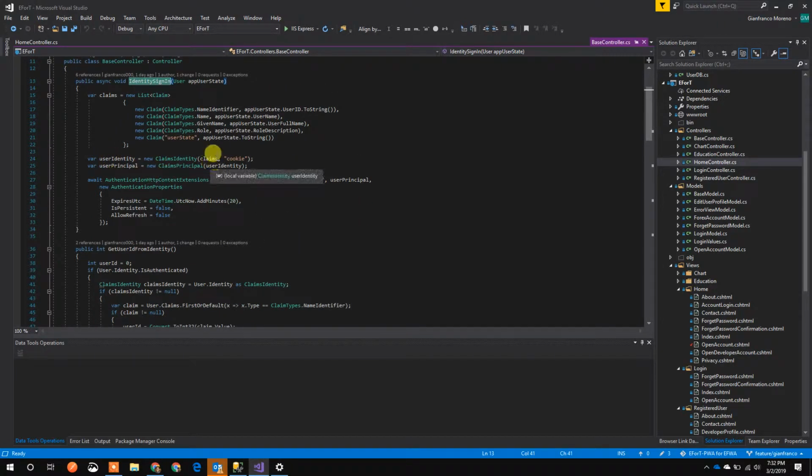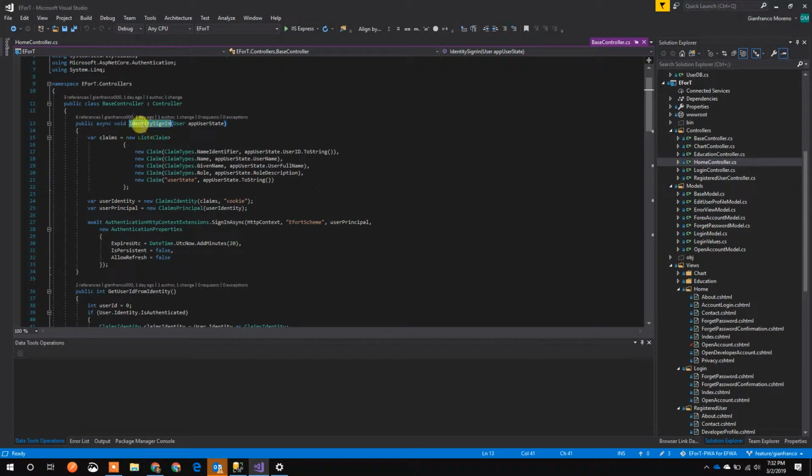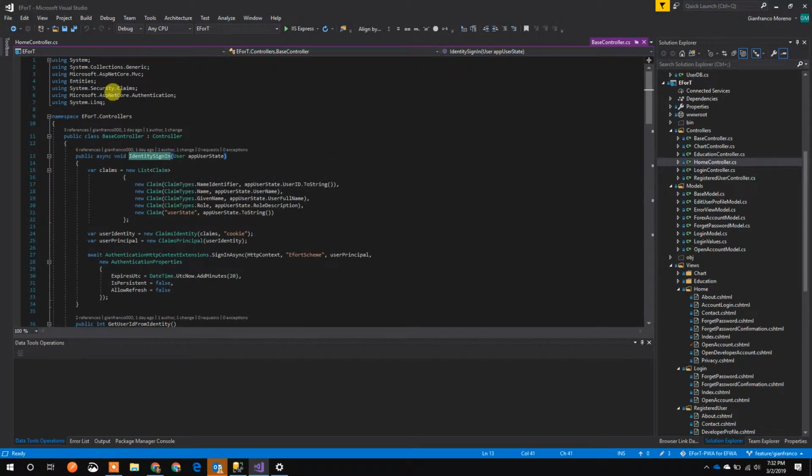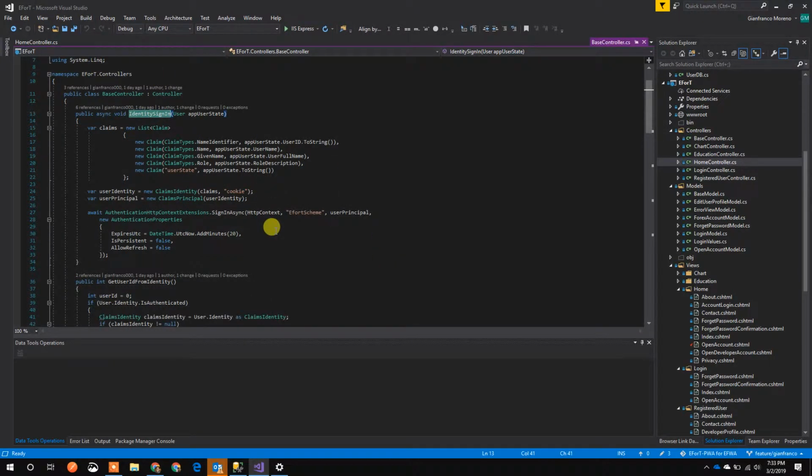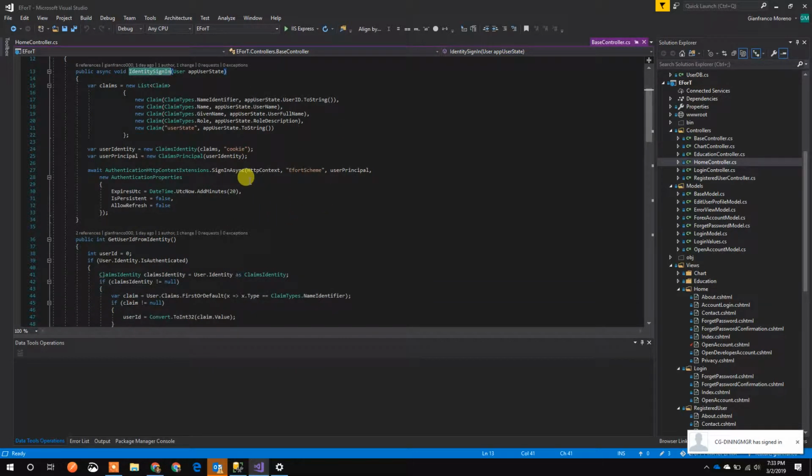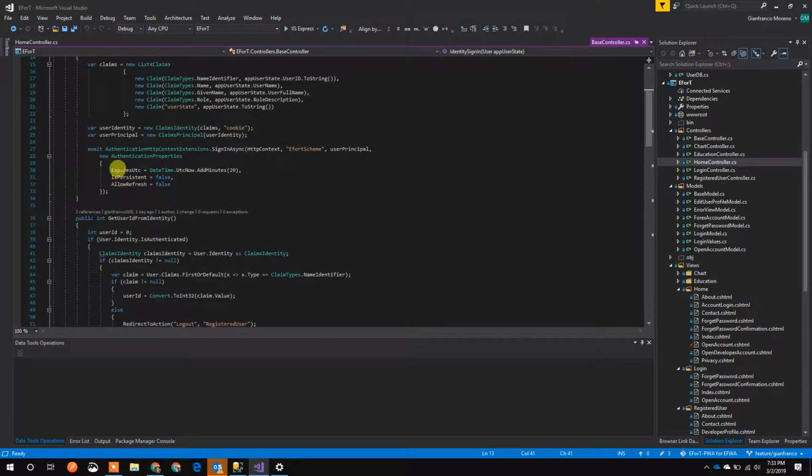Authenticated, and then I'm saving these claims into a cookie. .NET Core authentication and system security claims encrypt the cookie, so there are no security issues or risks for this data to be exposed at all. Then we sign in asynchronously, and we create the scheme, and I'm adding this setting to make the authentication expire after 20 minutes.